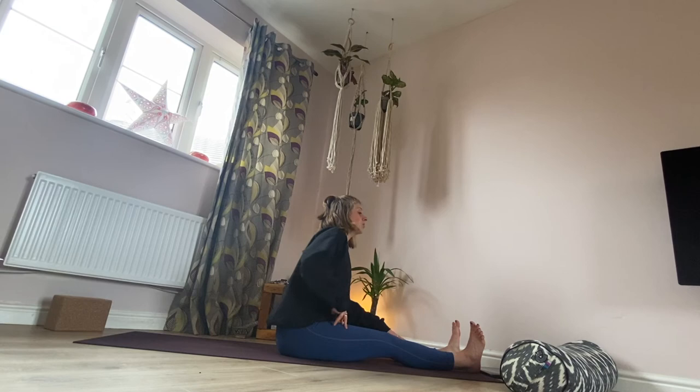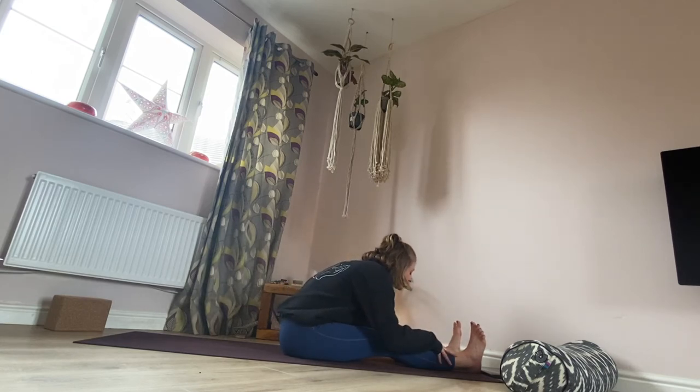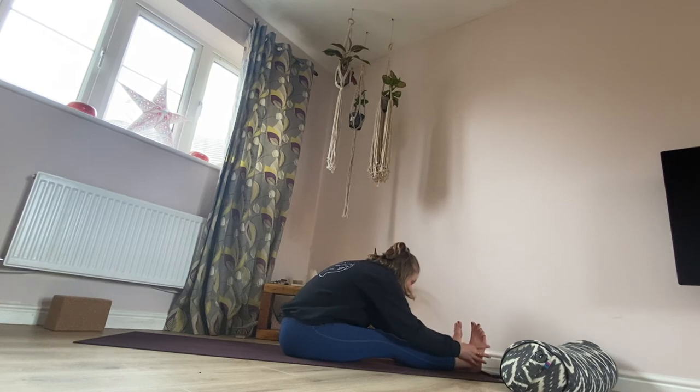And on the exhale, walk the hands down the legs. They might meet the shins. They might meet the ankles. They maybe meet the feet. On your inhale, pull the heart forwards. And on your exhale, start to fold.